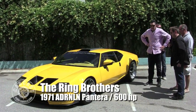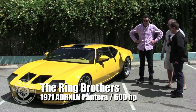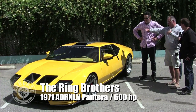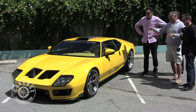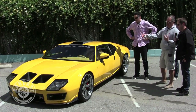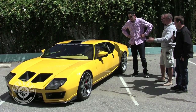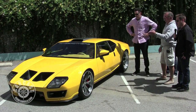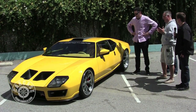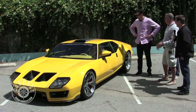'71 Pantera. I don't know what we didn't do on it. Obviously, the fenders up front, we completely rebuilt them, but we put a little more steepness into them from the hood. They're a lot more flat from stock. Bulged all of the fenders so we could get a wider stance on the car. Hood's carbon. We truly did fix the cooling problem the way we got the fan set up in it. The radiator laying flat really pulls a lot of air through that radiator and up at the top of the hood, where before there was a lot of that air getting caught.